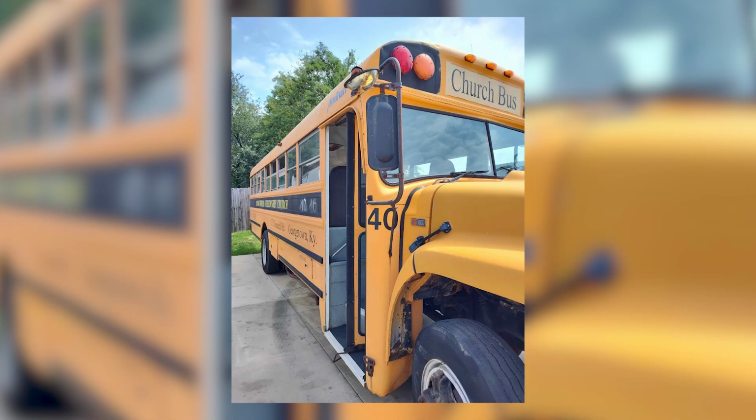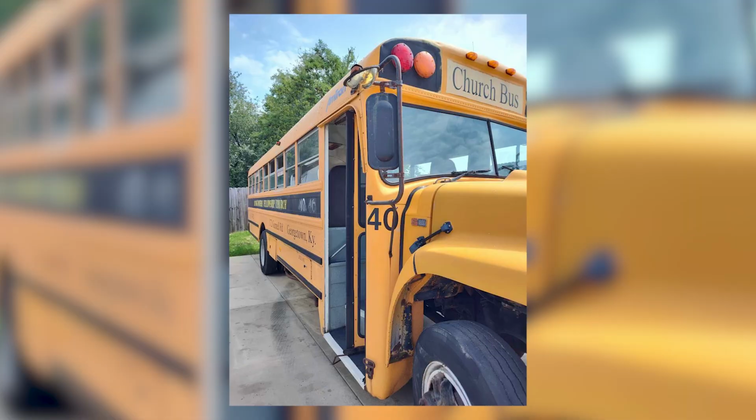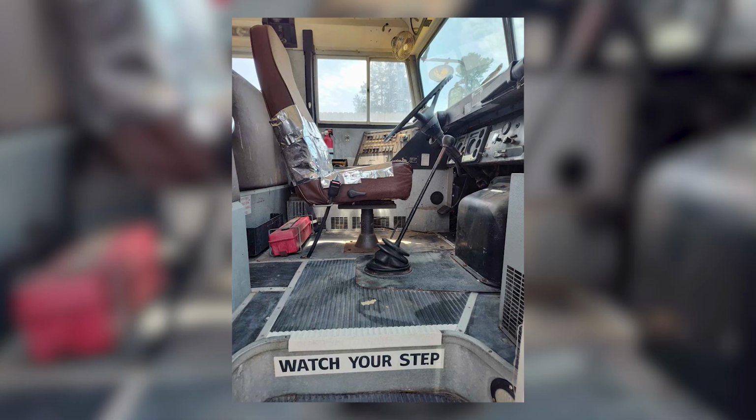The second thing, notice how much AmTran branding is on this bus. We have it above the door, below the emergency exit, and on the control panel. If this was a 1987 AmTran S1800, you would think that somewhere, in one of those places, there would be just a tiny little bit of Ward branding, but there's none. So all of that added together means that this has to have been a rebodied bus.